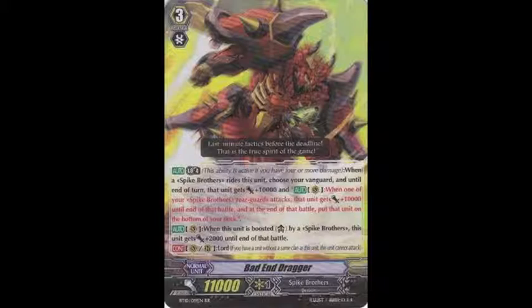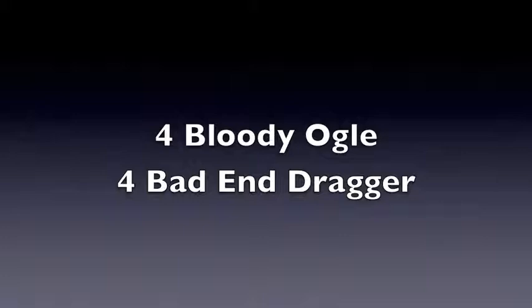People are going to stride once, get the ability, and then Generation Break, stride. Generation Break, Break Ride. That's pretty much what it's going to be. I can't see this card really leaving Spike Brothers unless you just don't have it. Then I suggest you go and find it because Bat and Dragger is an excellent card and an excellent addition to any Spike Brothers deck.